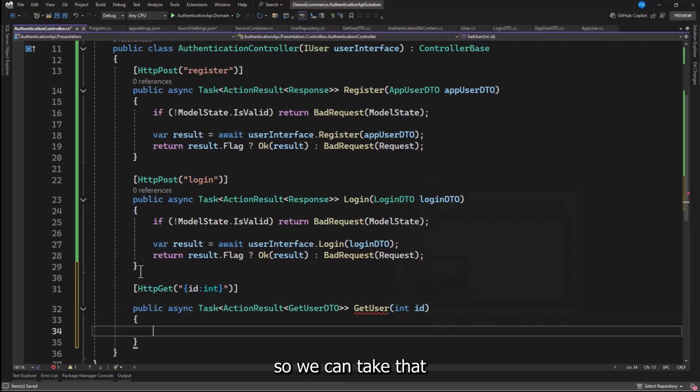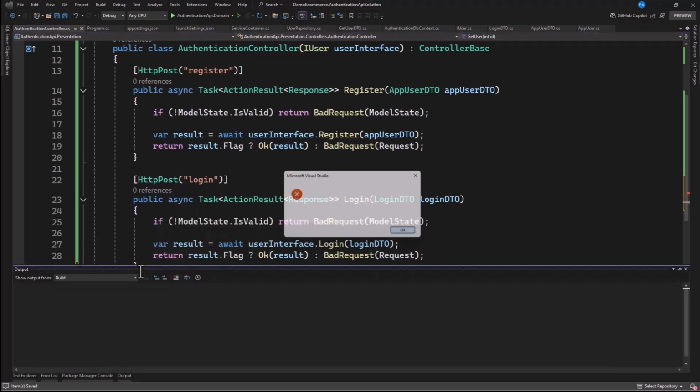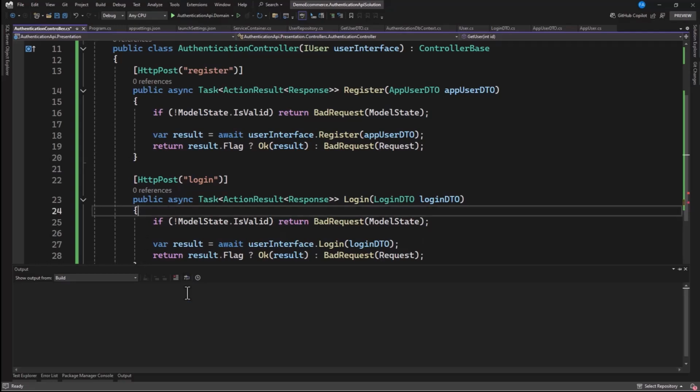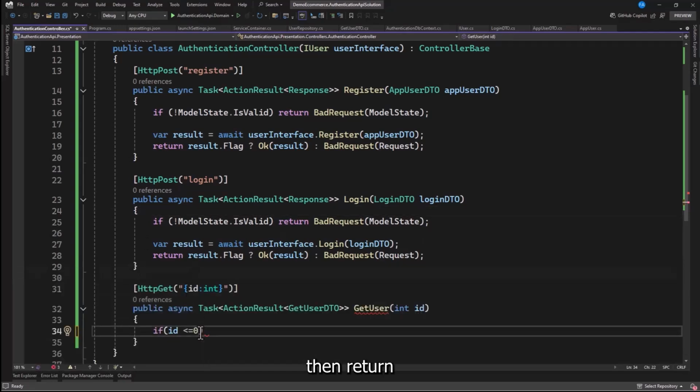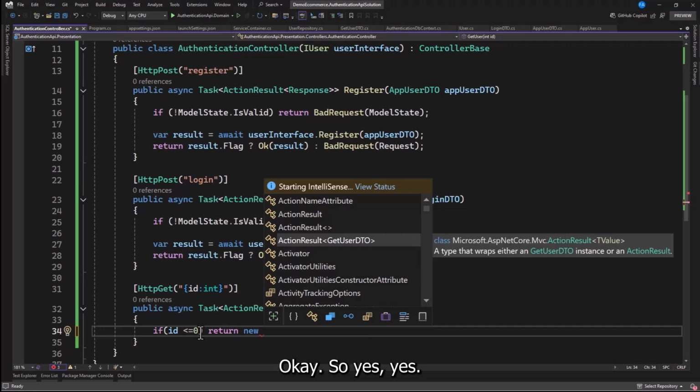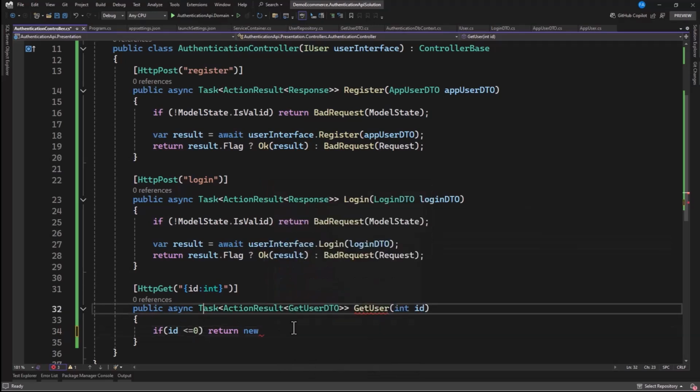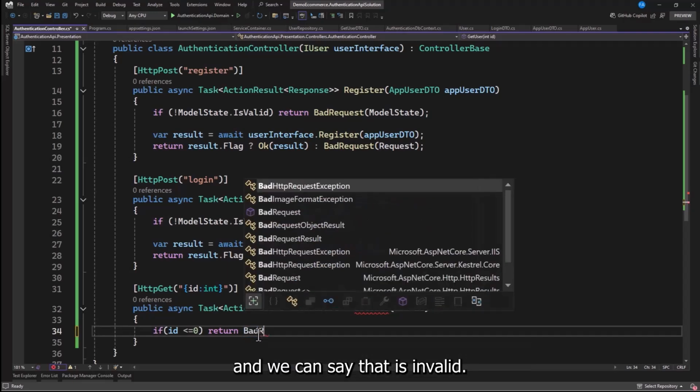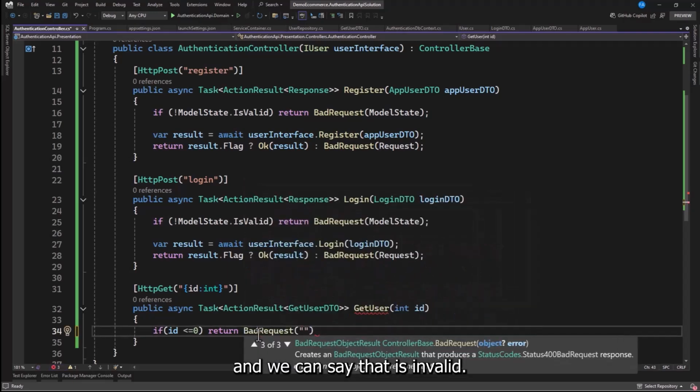So we can check that if ID is less than or equal to 0, then return response. So this is returning, okay, so here should be bad request, so return bad request, and we can say that is invalid user ID.